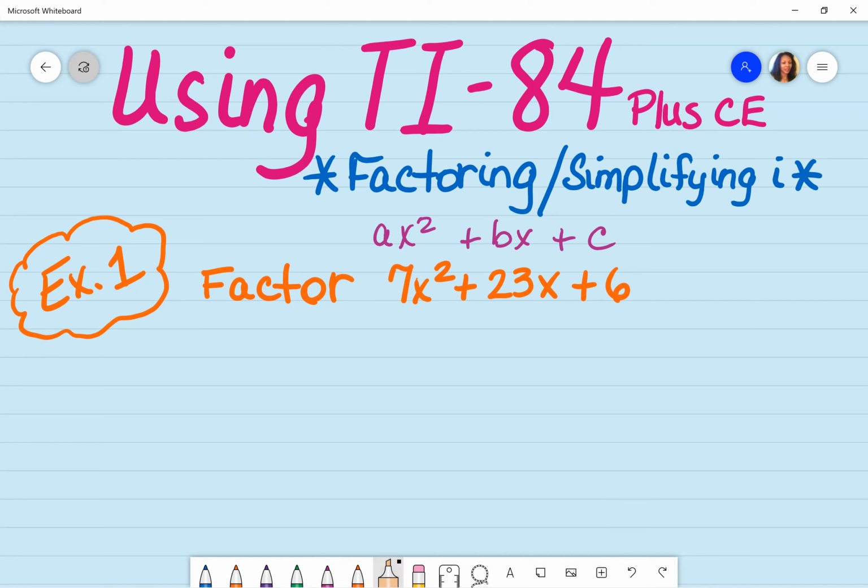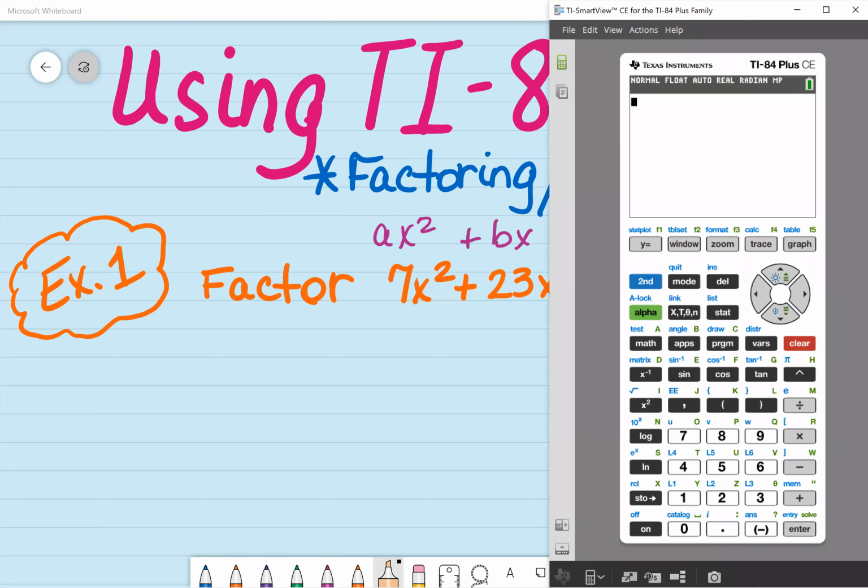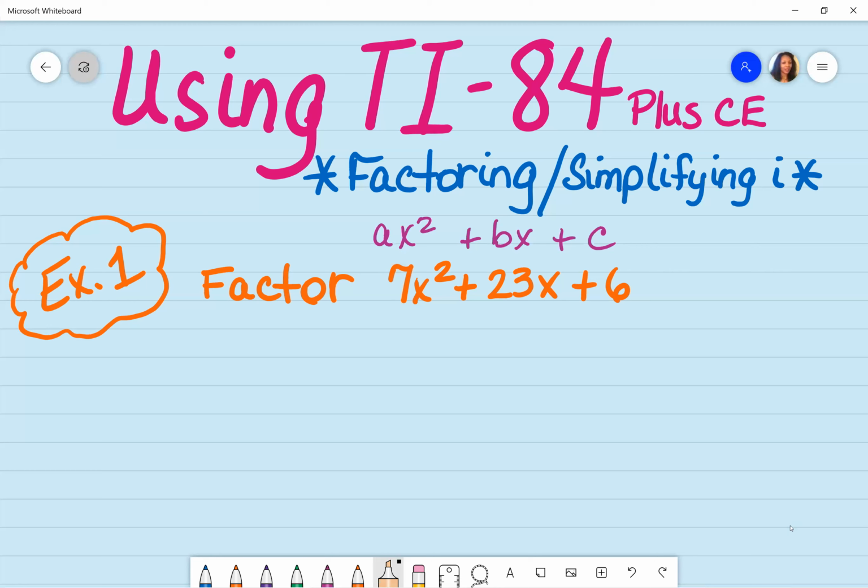So what's in the place of A and what's in the place of C, I'm going to try to multiply those out and find factors. So going to my calculator, if I don't know that readily, just type in 7 times 6, and that's going to be 42. So for your 42, you're going to take that information. I'm just going to write it to the side for now. You're looking for two factors that will multiply to give you that 42, but when I add them, they're going to give me a positive 23.